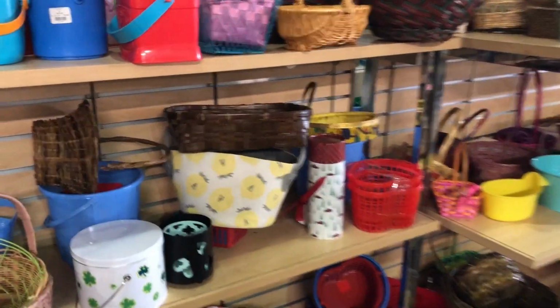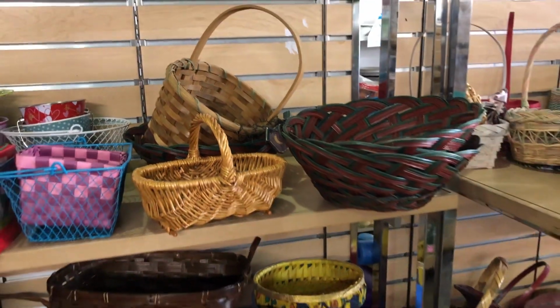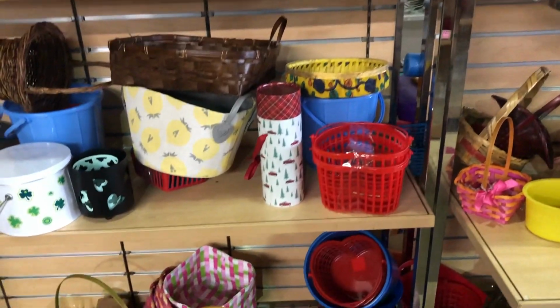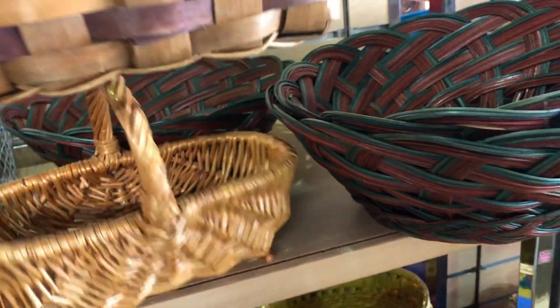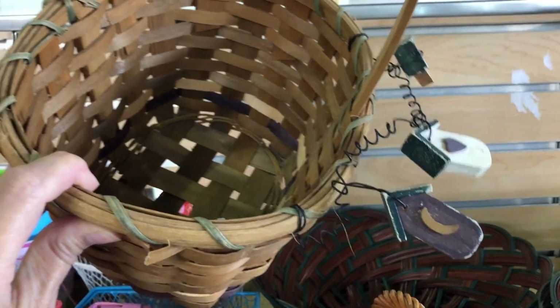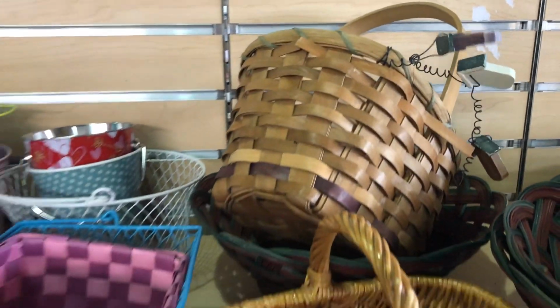There's no use coming here to look for furniture, but they also have other things that are the right price to look for. So if you're looking for some non-furniture and non-clothing items, one great thing to look for is baskets. And the best kind of baskets I like to find are the ones that are made of cane and woven. Those are a little more high-end. This one, if you took all those things off that are stuck on there and then painted it, it would be pretty cute and in pretty decent shape.